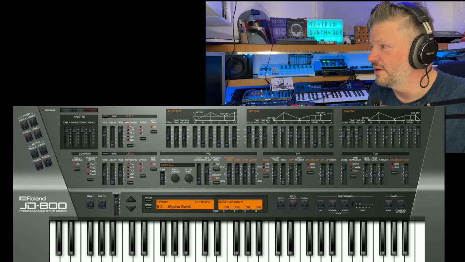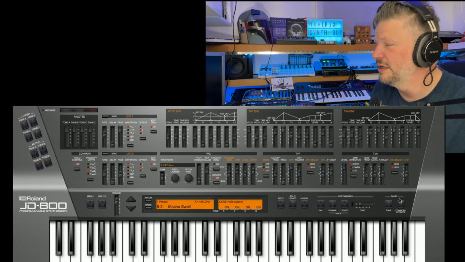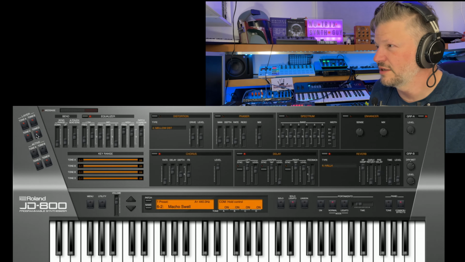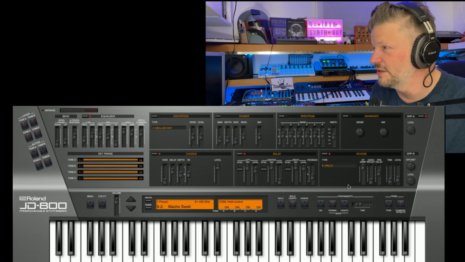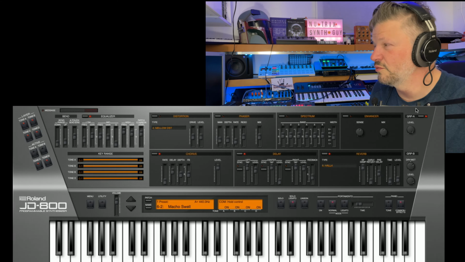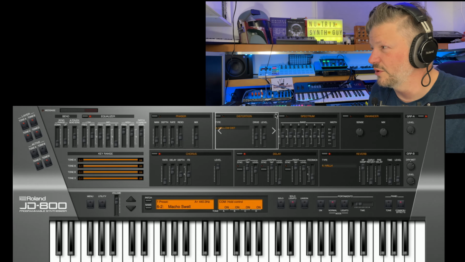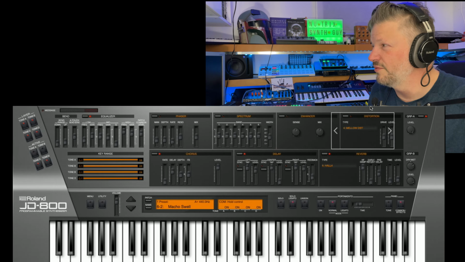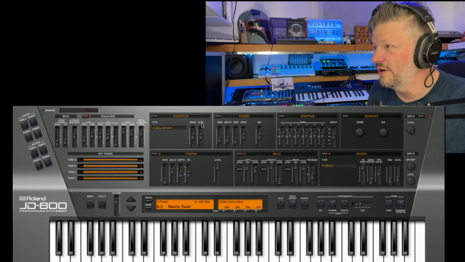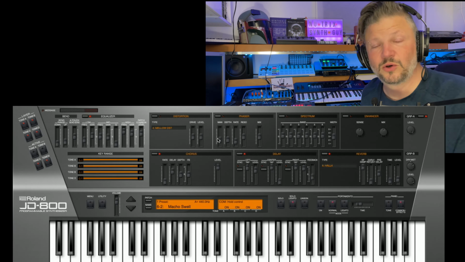Quickly, if you want to see where the effects are, if you click on the bottom right, you've got common and effect. Common, when you click on it, you get the common section, and the rest of it is basically the effects. You've got 4 effects at the top and 3 at the bottom. There are 2 groups, basically distortion, phaser, spectrum, and enhancer. And you can change the order. You click on this one and you move it where you want. You can move it down. You can move them within group A. And same thing here, you can move it between the group B, and turn it on or off, and set the value for each of them. And they're really cool sounding.